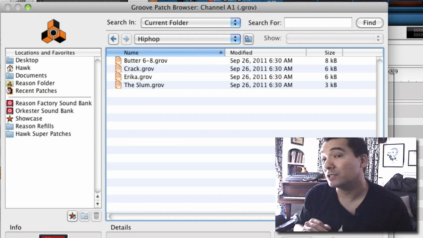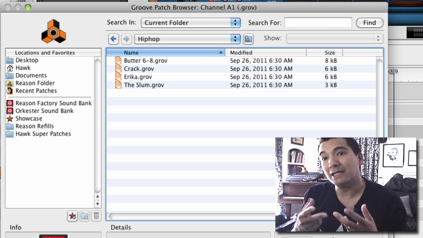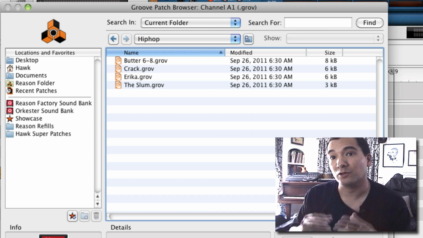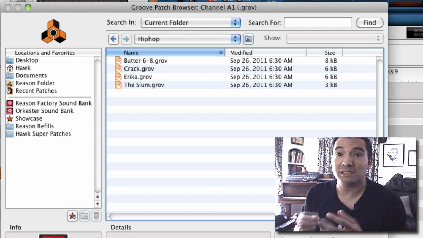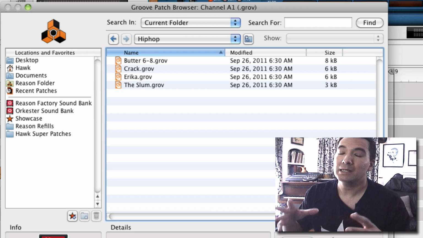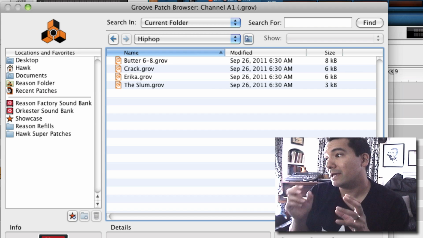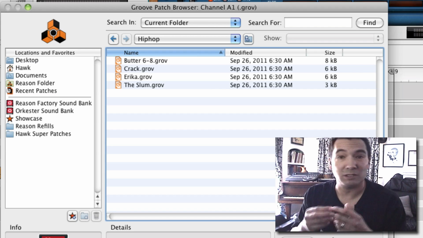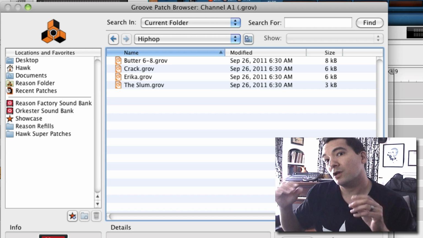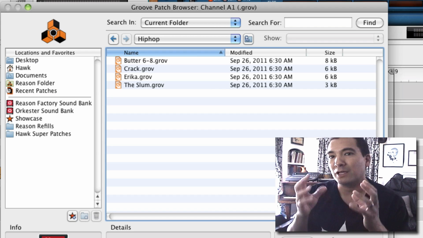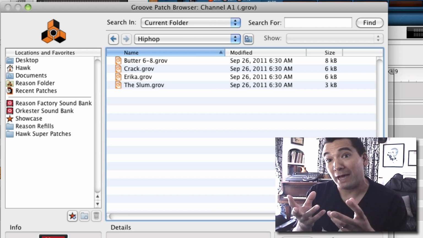And these groove patches can be applied to any MIDI performance, not just the MIDI performance that you play in from your keyboard or a MIDI controller, but also MIDI performances such as a Rex loop. And it's really handy when working with Rex loops, because all those Rex loops that were played at different tempos, at different times, in different studios, at different places in the world, we can get all those loops to work together around the same rhythmic groove engine, a groove patch.